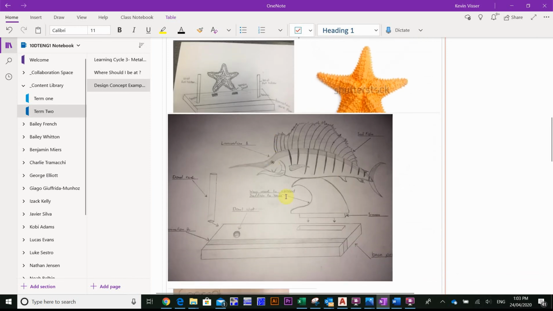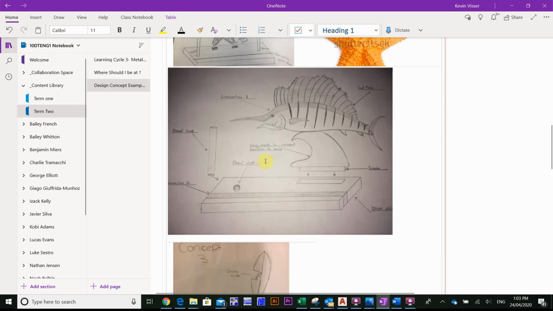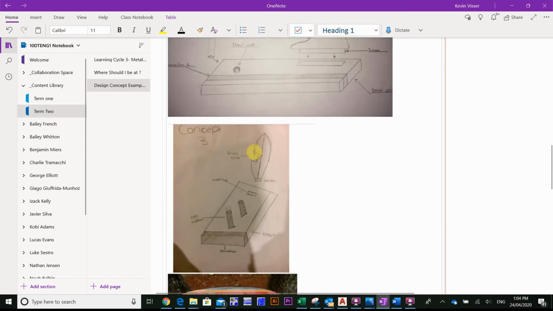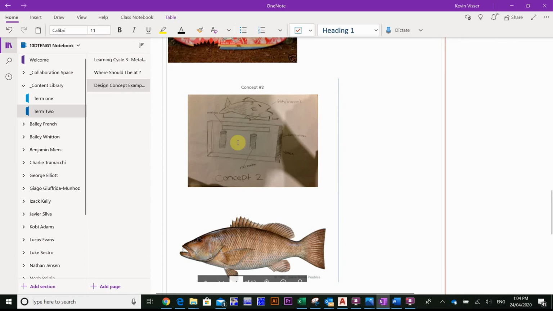This is just another student's example of what they're trying to achieve here. And you'll see here they've said that they're going to join it with a tenon joint. There's the tenon joint there. How the base is going to be made. Here's a really good example of why text boxes are a bit better, because, you know, I could probably read that if I had the original copy, but by the time you take a photo of it and then chuck it into a Word doc, it's not as good. So you can look through there.